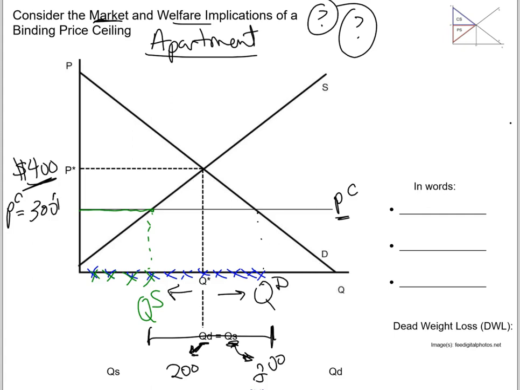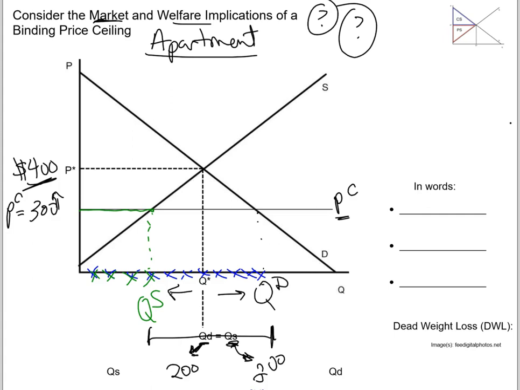Why can't prices adjust up and eliminate this market shortage? Because the government steps in and says prices can't. The government is putting a lid on these prices, preventing the market forces from resolving this market shortage, right? If prices were allowed to go up, they would increase until we were back at equilibrium. That market process of eliminating the market shortage cannot happen because of this government policy.